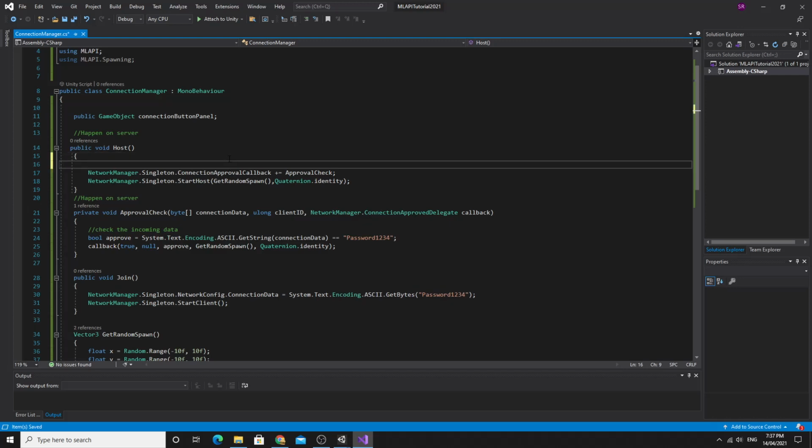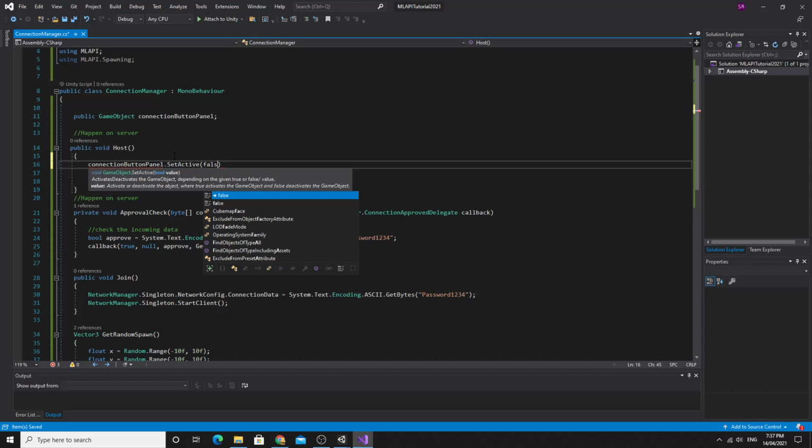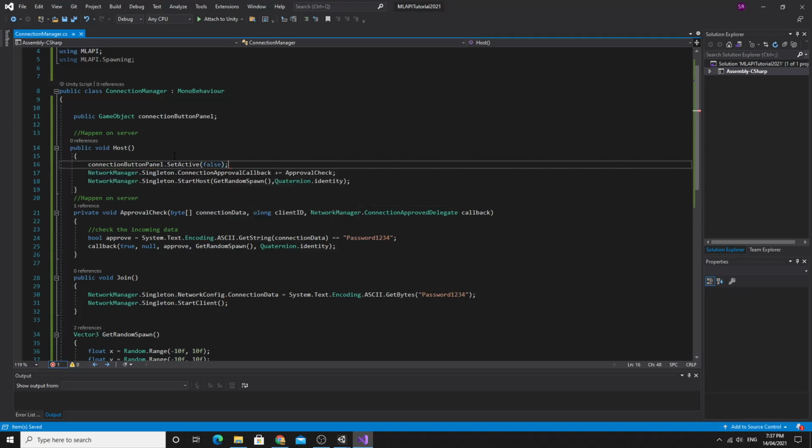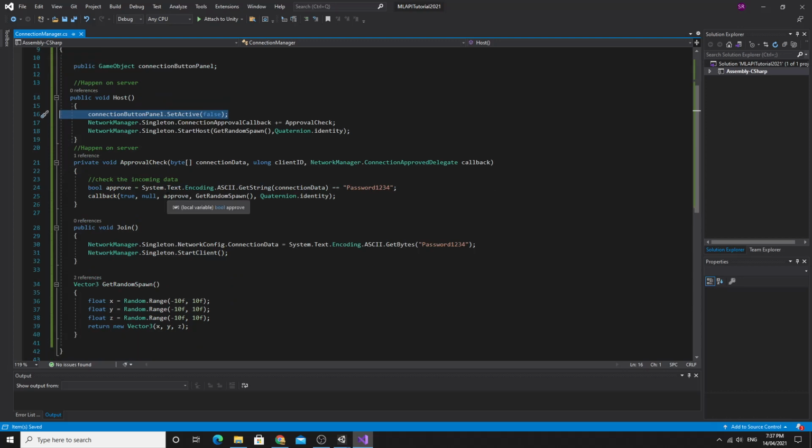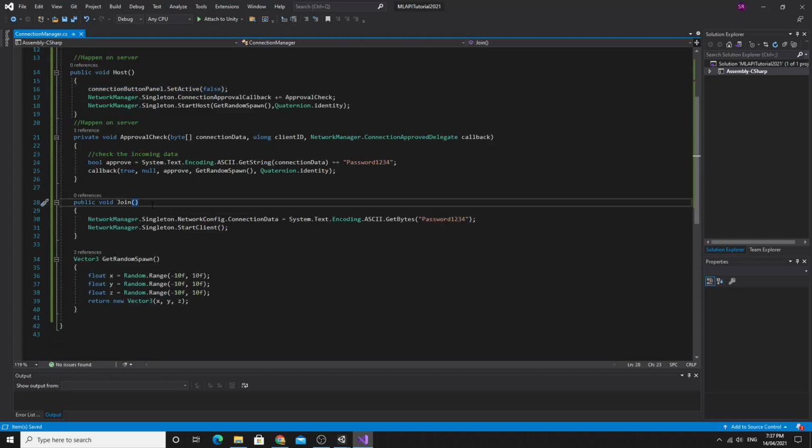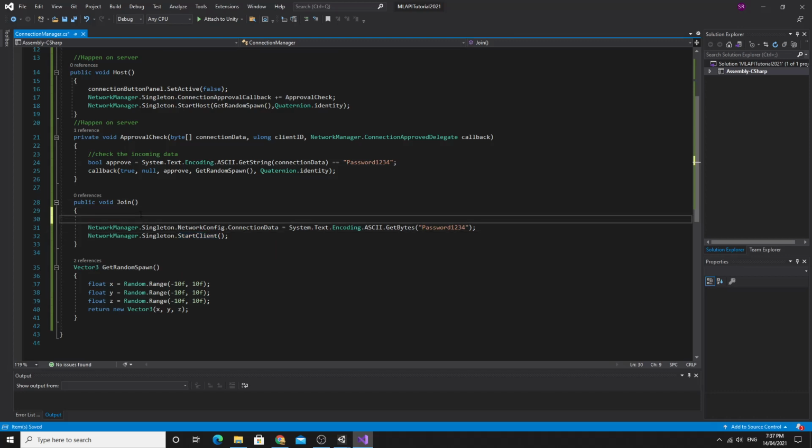We're going to switch this off, so we'll just say connection button panel dot set active false. And we can copy this line again. When we click on the join button, we assume that we'll want to start the client. So we'll assume that everything has worked correctly, and we'll get rid of it right there.